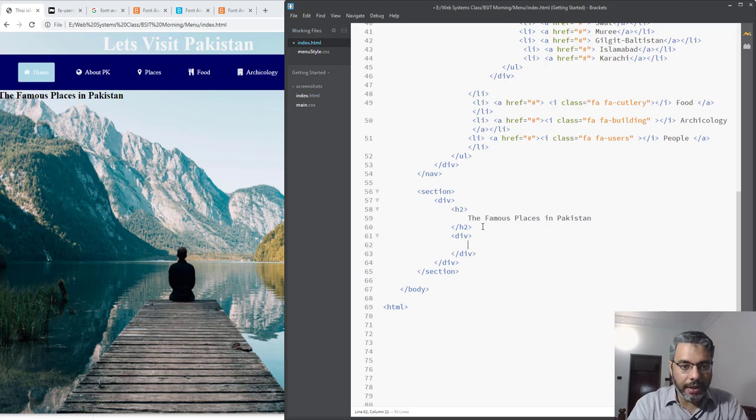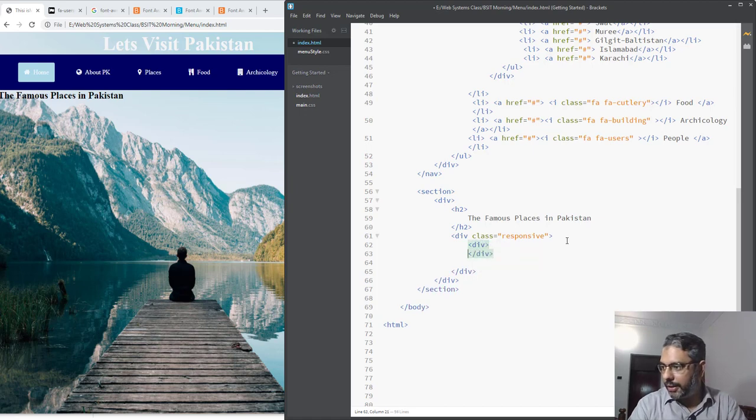Okay, inside this div, we need to now create a gallery kind of effect. For that, we create this div, and this can be, for example, class is equal to responsive. Okay, because now the main target is that we create a gallery kind of effect here for our tourist applications. I want a gallery effect where there's lots of beautiful locations and we can click and visit those locations, but they have to be responsive. So that was our main target initially as well. That responsive website will have that responsive tag inside it.